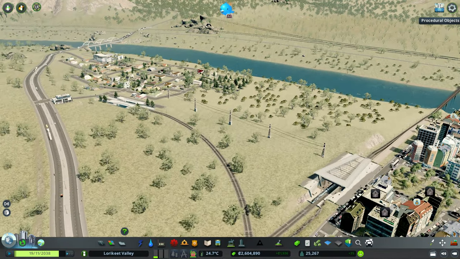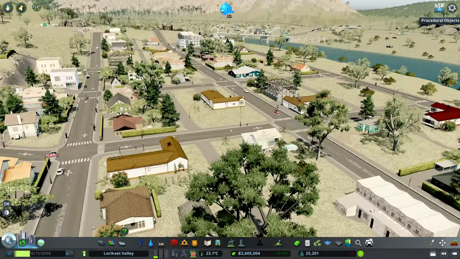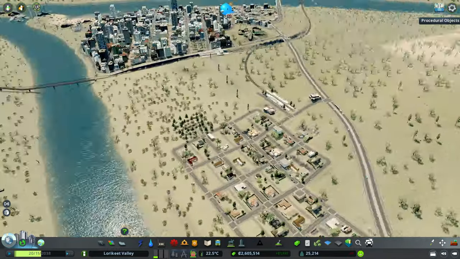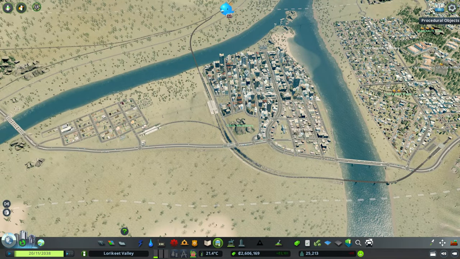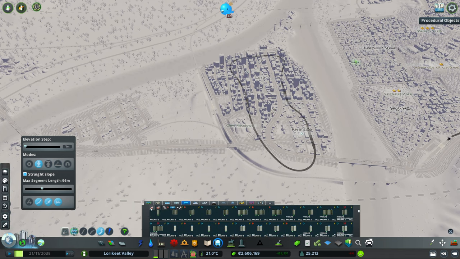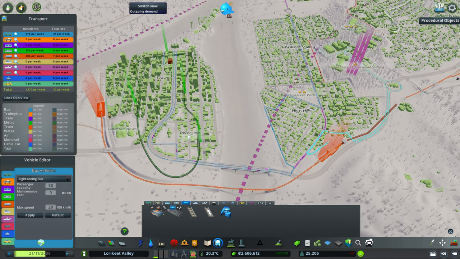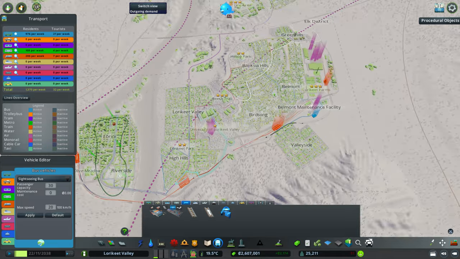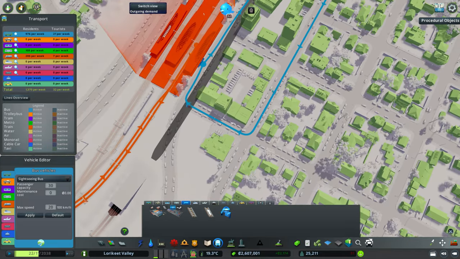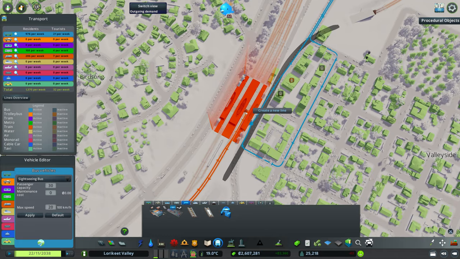Okay, that's not too bad. Our suburb is growing up, going quite well. And let's get a line set up for this new sort of connection here. So it will go from Birdsong through to our new suburb. And we just need to make sure we're using a different track.